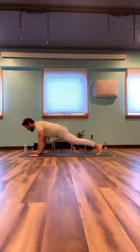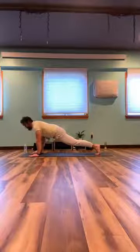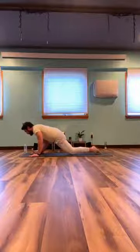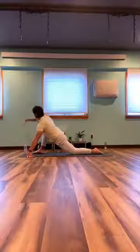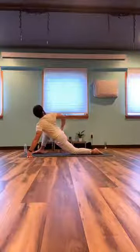And just taking your lizard variation here, another six breaths. Stay on the hands or drop to the forearms. And drop the right knee, untuck the right toes. Really walk the right foot all the way back as you stay deep into the left hip. Option for your twist, bringing the left hand to your left hip. Draw the left shoulder back, opening the chest.